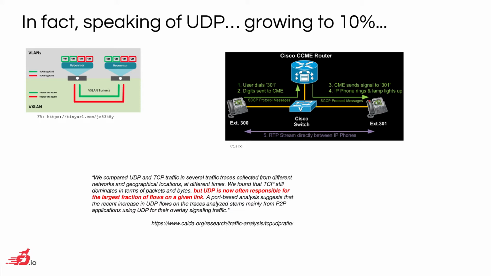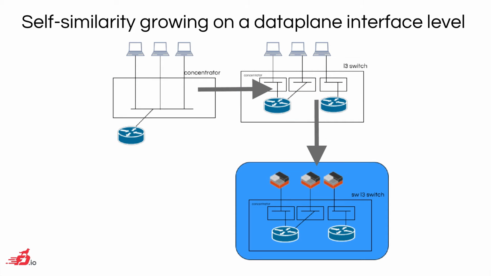So now we have these communications. The number of flows, and I'm not talking OpenFlow, it's just a form of communication, source-destination pairs or 5-tuple or what have you. UDP is the largest number of flows on a link. So these communications are becoming more and more irrelevant whether it's TCP or UDP. It's still IP as the atomic unit, and they're still very predictable. So why is that important?